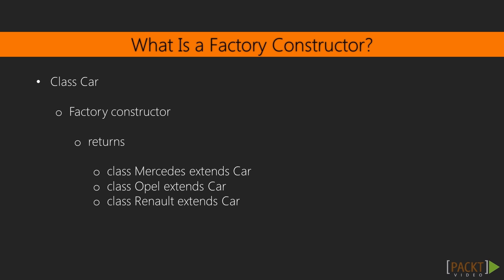The object that has been created is the type of the factory constructor. Every object that can be created extends from the object with this factory constructor. Like on the slide, car has a factory constructor. This constructor will create a Mercedes, Opel, or Renault, and gives a car object back to the caller of the factory constructor of car. In our example, we're going to create a factory constructor in the encounter class.